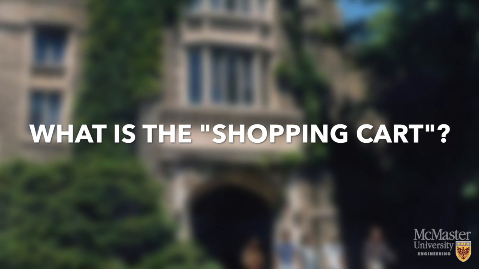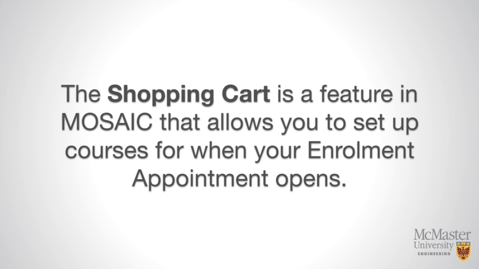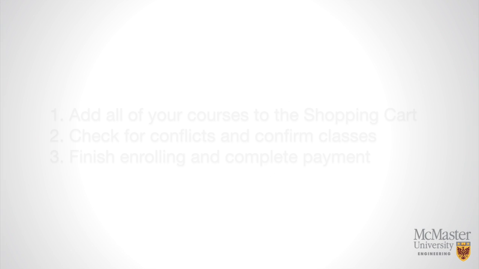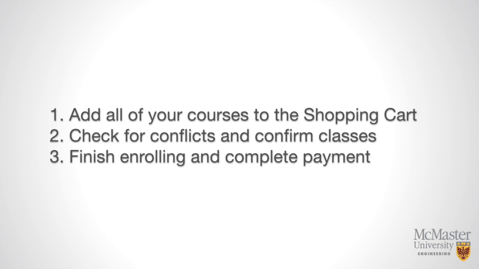What is the shopping cart? The shopping cart is a feature in Mosaic that allows you to set up courses for when your enrollment appointment opens. You are not fully enrolled in courses until you have completed the following 3 steps of enrollment. 1. Adding all of your courses to the shopping cart. 2. Checking for conflicts and confirming your classes. And 3. Finishing enrolling and completing your payment.